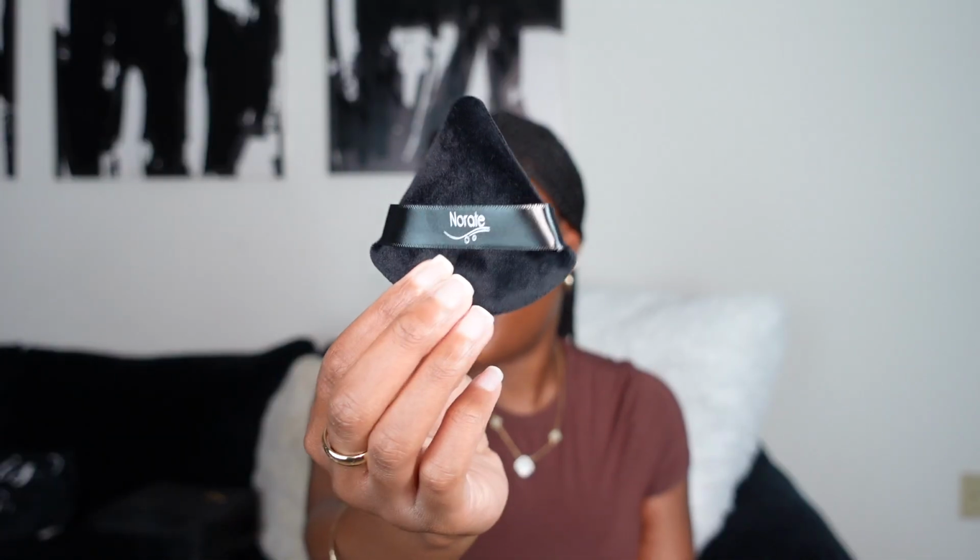I think these may be from the No Rot brand, but of course I'm gonna link the ones that I got below. Not much to say about them really, other than that they've been a game changer in my makeup routine and my makeup application. Whenever I use the powder puffs versus using my beauty blender, I noticed that my makeup application is a lot smoother and my under eye is a lot more flawless. So giving you that I just got my makeup done under eye look, if you know what I mean. Try these and let me know how you feel about them, because girl, they're gonna change your makeup routine and they're gonna change your life.